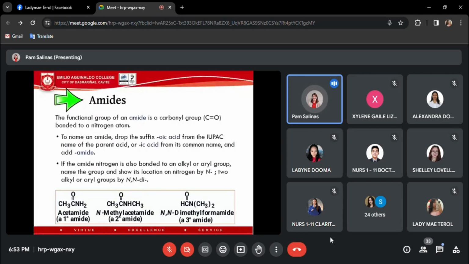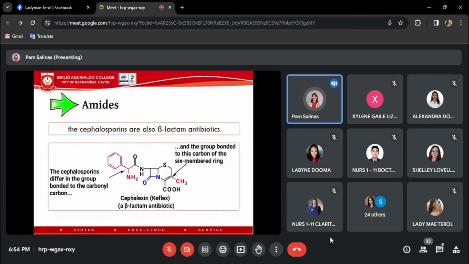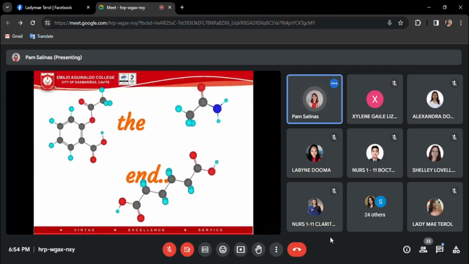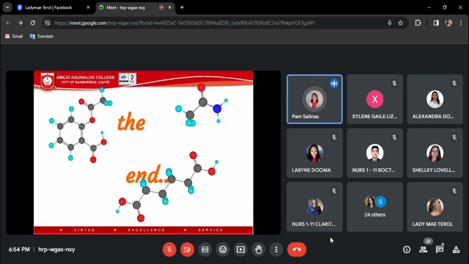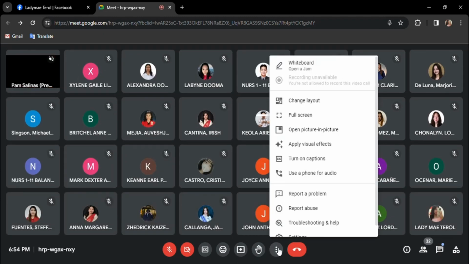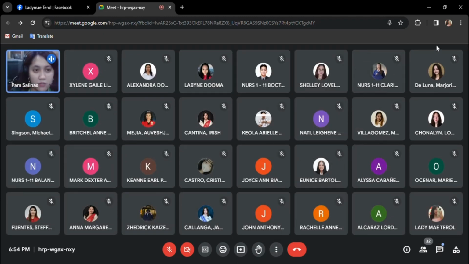Okay, are we clear with the N and N,N? Okay, kumbaga the N and N,N only show us the location of the nitrogen and the alkyl groups or aryl groups. Okay, clear na tayo doon. So once again, isa lang N means one lang. Okay, it just has one substituent. Pag dalawang N na, dalawang substituents na siya. Okay? So I guess that's the end of the carboxylic acids, but unfortunately, meron pa tayong isa na functional group. Kaya nyo pa ba?